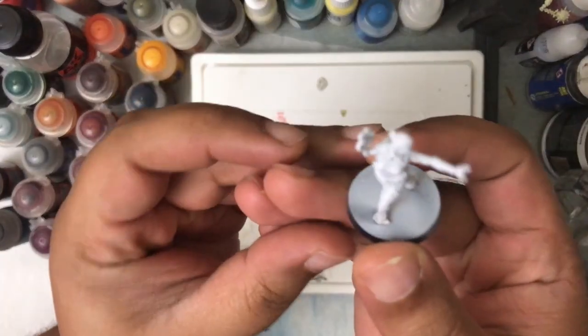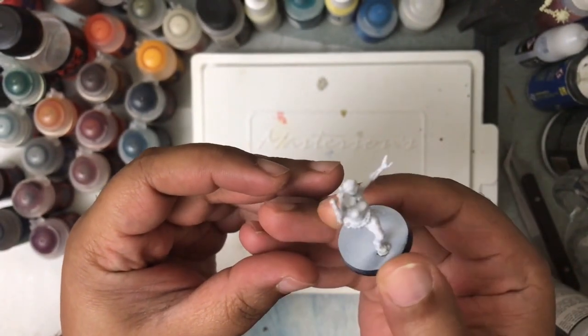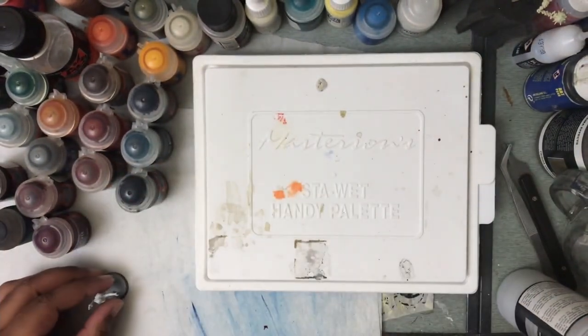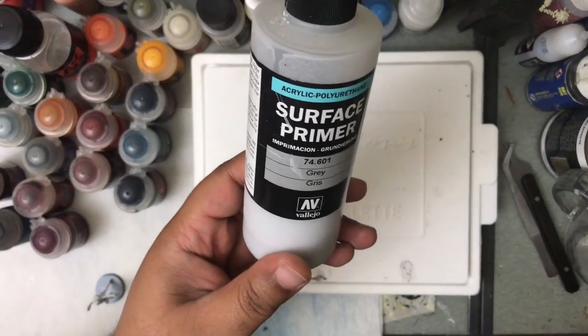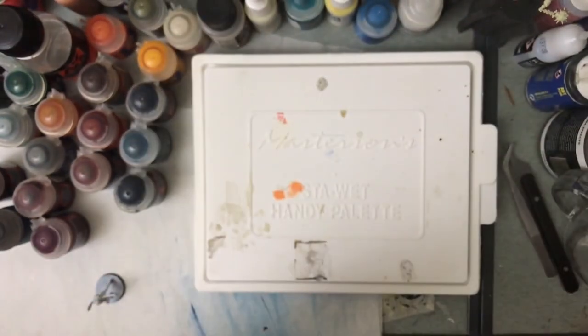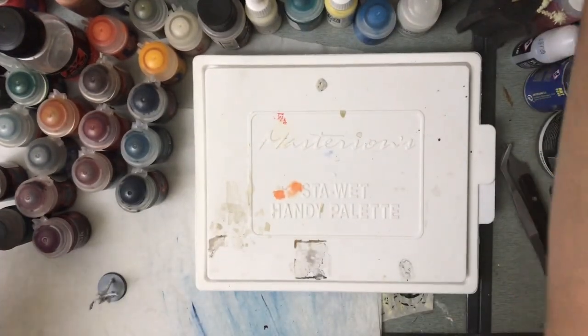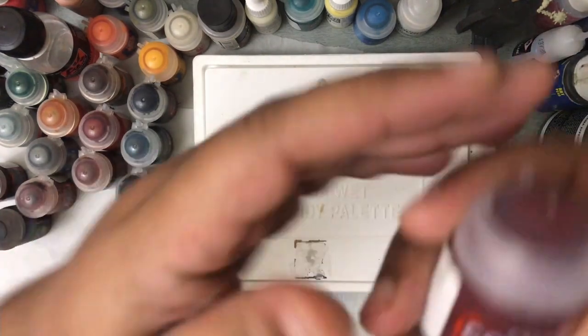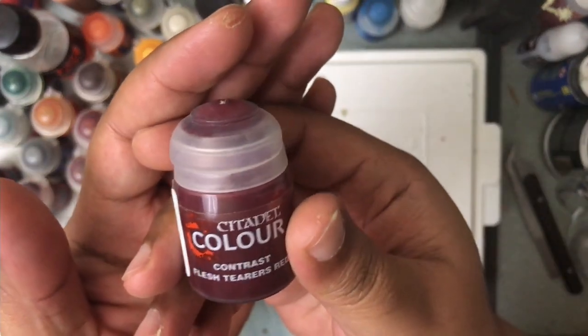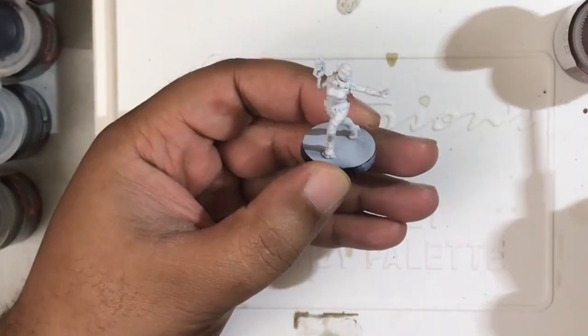All right, Hobby Warriors, we are down at the hobby desk. I'm just showing off Jazz after she's been primed. I use Vallejo Gray Surface Primer mixed with a little bit of white acrylic ink. I also primed Billie the same exact way. But to get started, we're going to go ahead and paint all of the red on both miniatures with Flesh Terror's red.